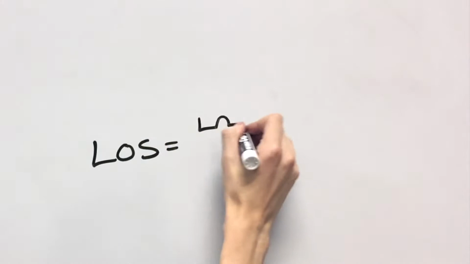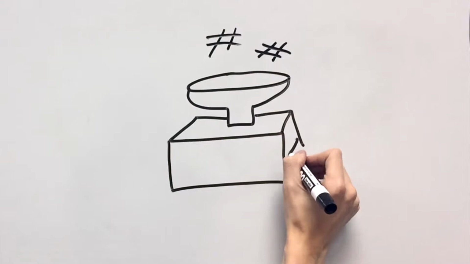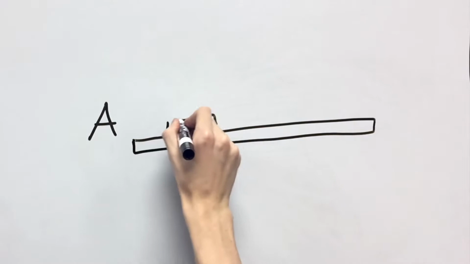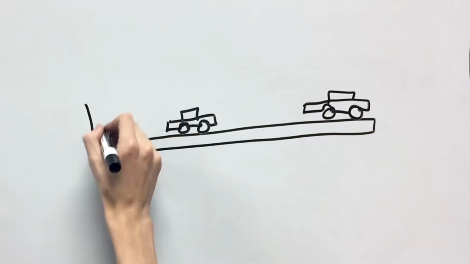Generally, planners and engineers determine level of service by dividing the number of cars on a road by the number of cars that it can fit. The result is then expressed as a letter grade to represent how close a road is to meeting its capacity. So, a road with a level of service grade A would look like this. A grade of C would look like this. And an F would look like this.